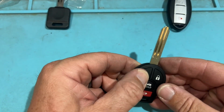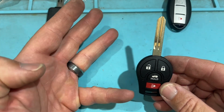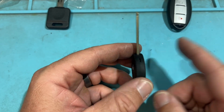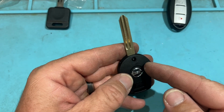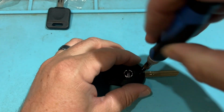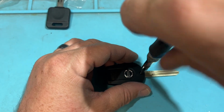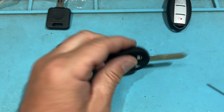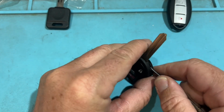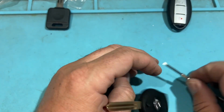Then we have our combo key. So say we can program the remote, but then we want an extra one on the system, you can only do 4. But what if they want like a 5th one? Or what if somehow the mobilizer doesn't work, but we can program the remotes? Kind of doesn't make sense, but let's go ahead and open. Take that out. And ooh, that's tight. Holy moly.